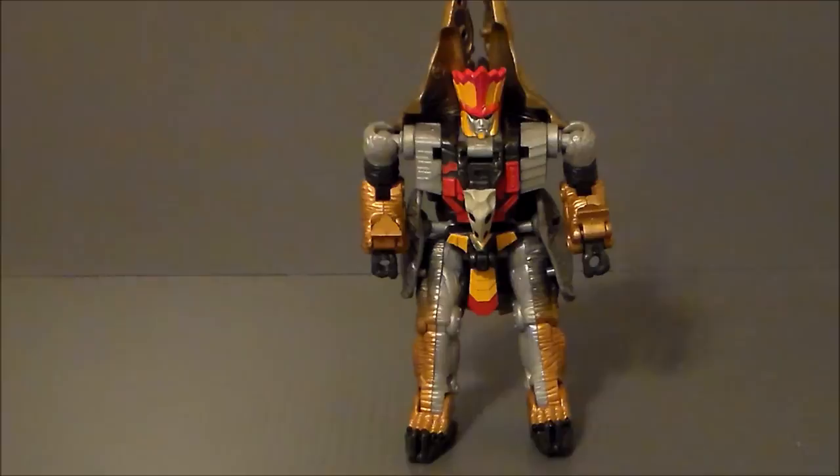Is this a figure that you want in your collection? If you can get this guy really cheap, sure, why not? Especially if you are a Beast Wars fan or a Dinobots fan, trying to make a herd collection, then yes, this is something that you want. Not for the robot mode per se, because it's kind of weird, but you definitely want the Stegosaur for your Dinobot collection. So there he is, Dinobot Snarl, the Walmart exclusive, aka Dinobot Striker or Beast Wars Dinobot Razorback.